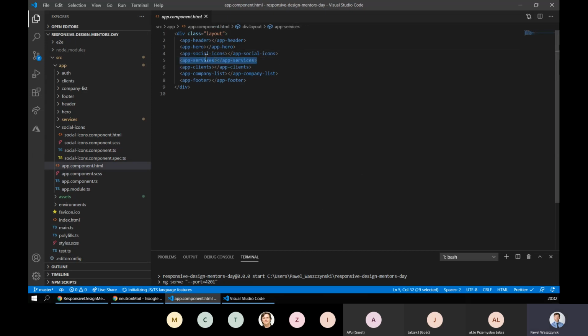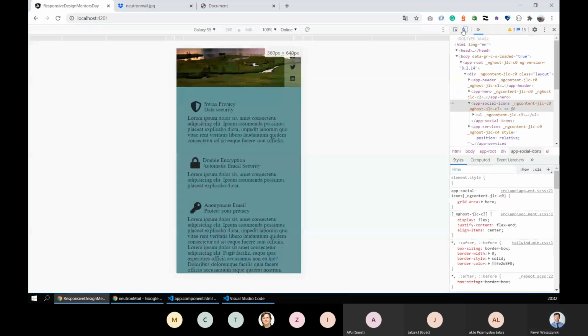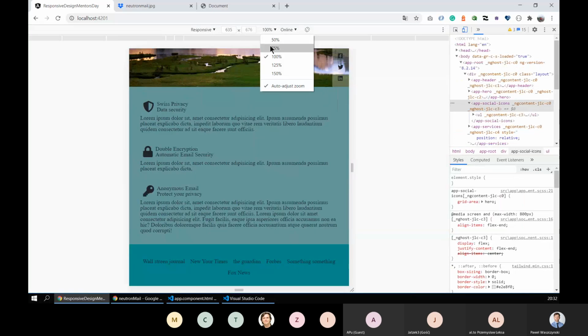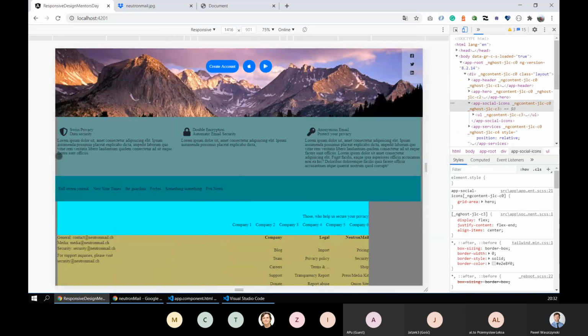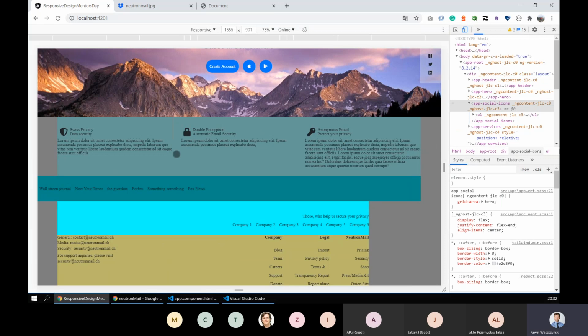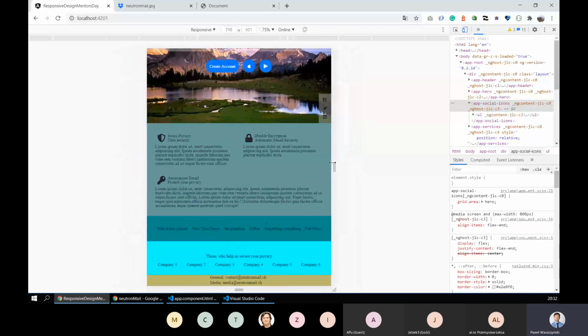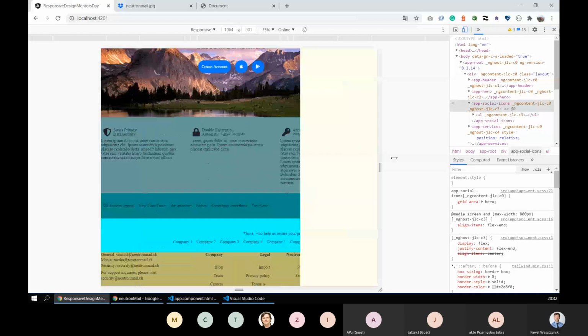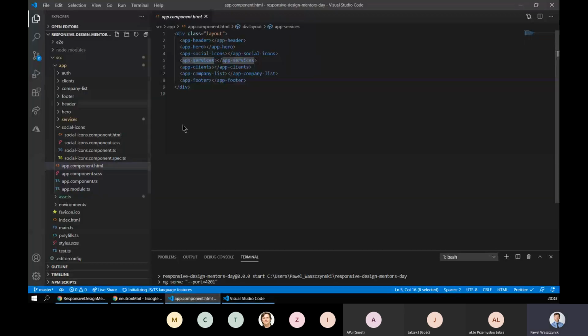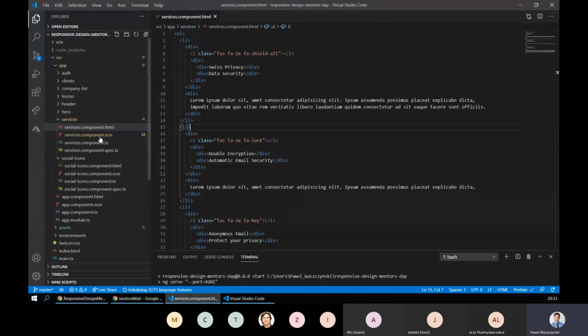After social icons, we have services. This is how I called it. Yeah, so services is like this thing here. So just like on the layout, on the big screen, I have this breathing space on both sides. And then when I try to shrink, I just collapse it. That's it. So also not a complicated thing if we have a look. Services component and CSS.